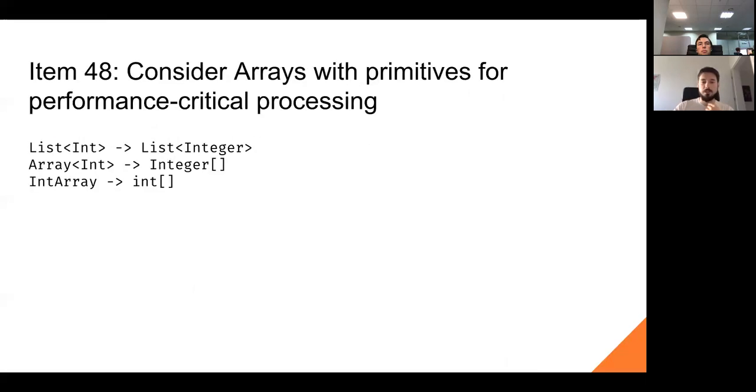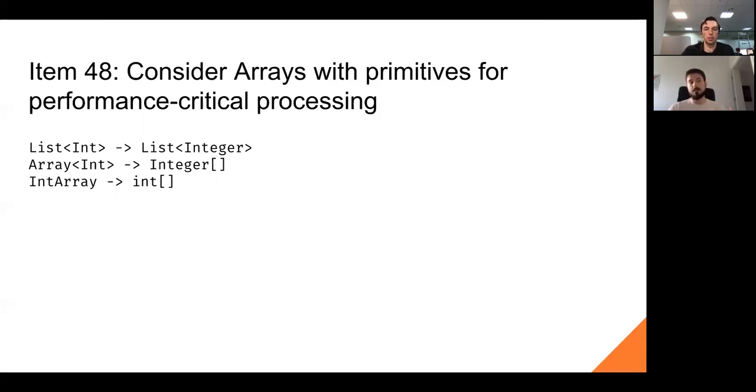I applied some changes and I already covered that. And this is a suggestion rather for game designers or for graphic library creators. When you have a huge number of integers or other primitives, for instance, if you have some matrix or a tensor, then instead of list, which is better for usage, it might be better to use IntArray.